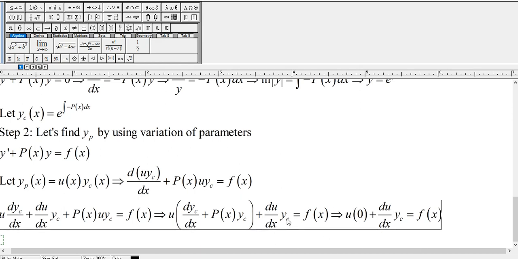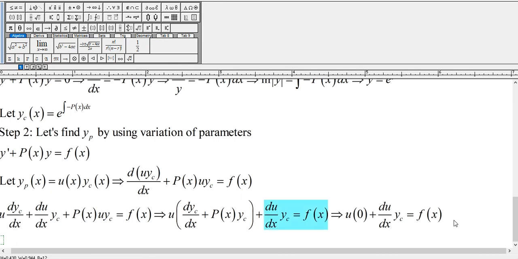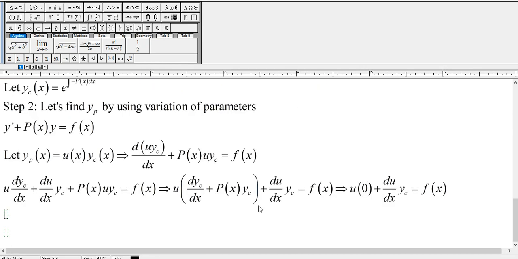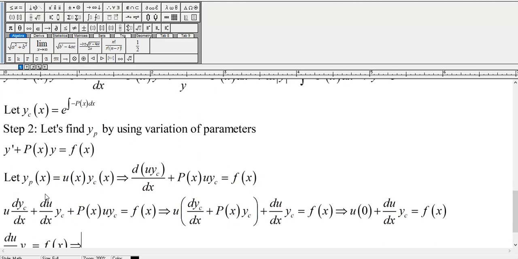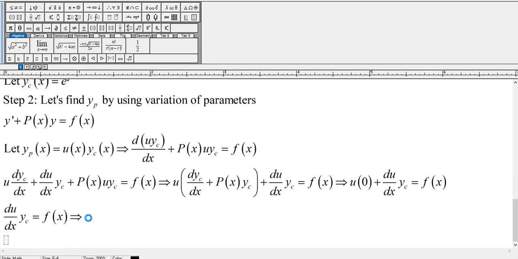right? So now we're down to something that looks more like what we can handle, right? So now we've got this thing is true. The rest of that's 0, okay? So if we go down to our next line, we're going to look at that, and we should be able to solve that, right? So remember that y common is this, okay?